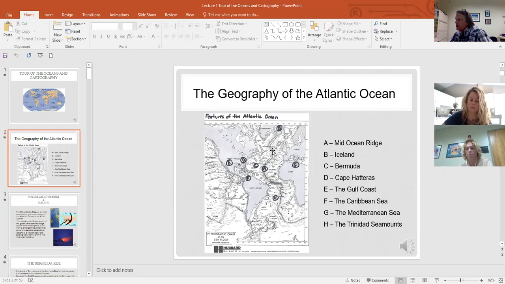Running through the ocean where my cursor's running, that is the mid-ocean ridge. And then you have a ridge line here. You also have some ridge lines here. The ocean basically has what we call oceanic ridges through them. Those ridges are active faults. Okay, so the ocean floor is changing. Usually an oceanic ridge is where new ocean floor is created and it separates. And then you have these continental margins where the ocean floor subducts. We're going to get into plate tectonics of the ocean floor a little later.